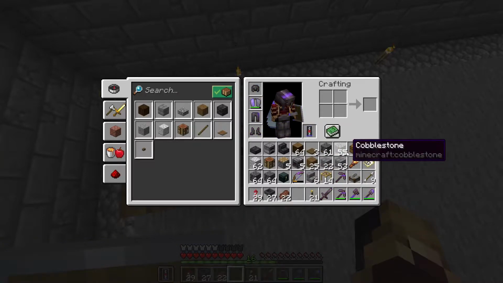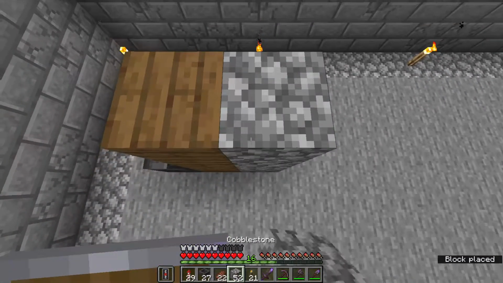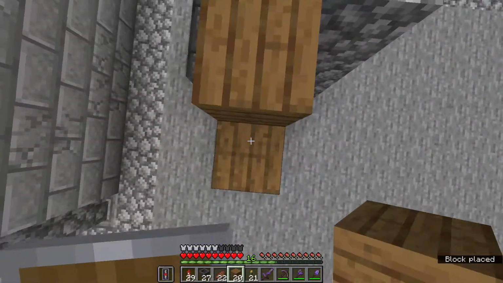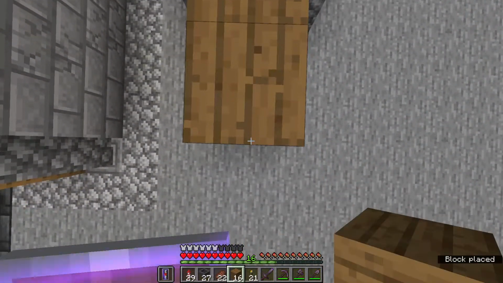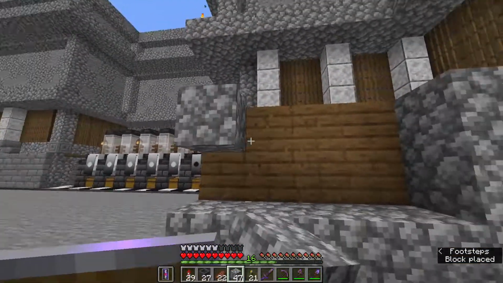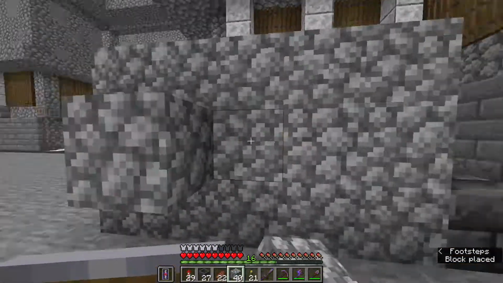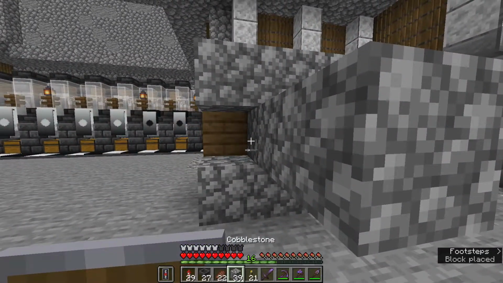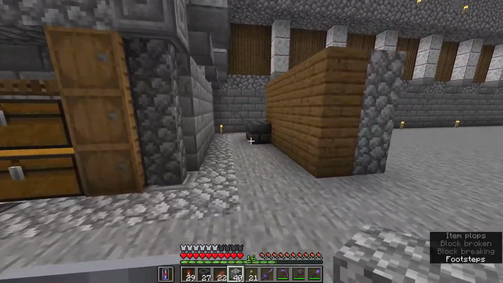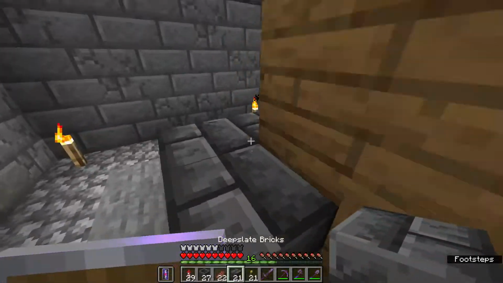One dried kelp block, I'm pretty sure, has the equivalent of a 20, what is that, fuel source, whereas a piece of coal usually has 8. And so, yeah, it's just better. And by the time we have this farm set up, it will be a self-sufficient farm.